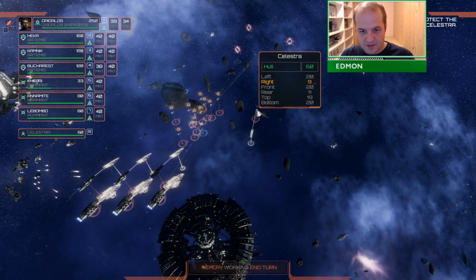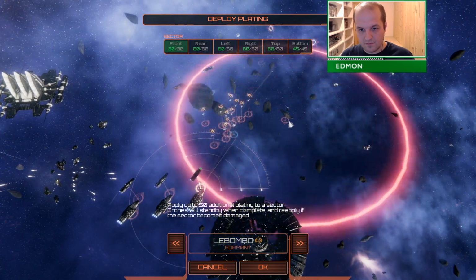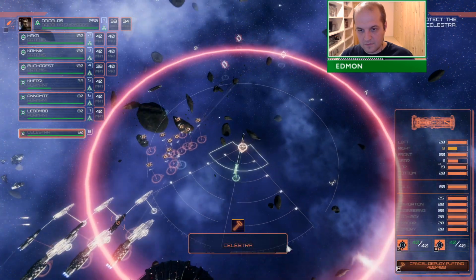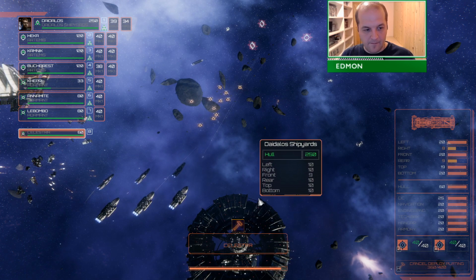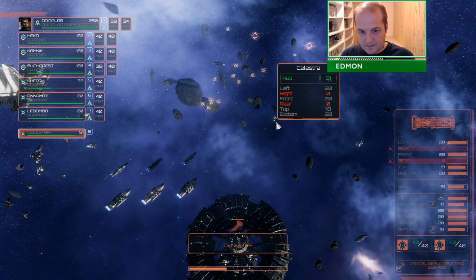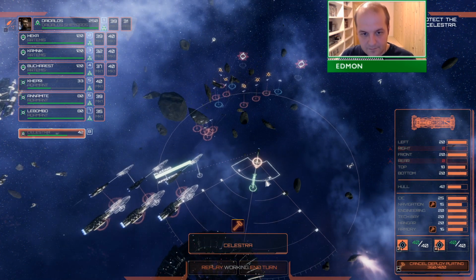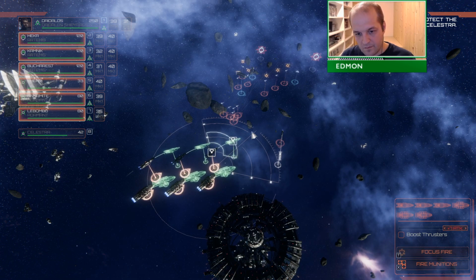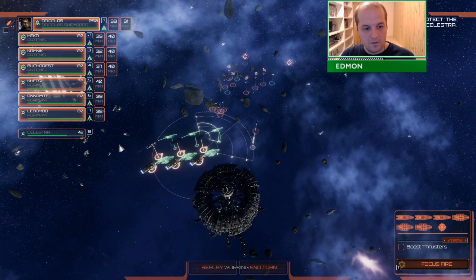Keep flying towards that space station. Launching drones. I'm not sure he can repair himself. He's not a valid target. Get in there, fighters. Is taking damage. IFF confirms unit is hostile. Where's the other one?